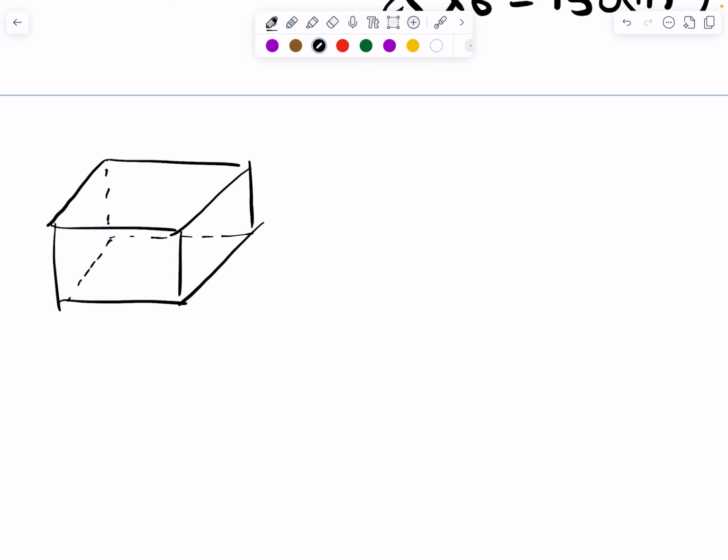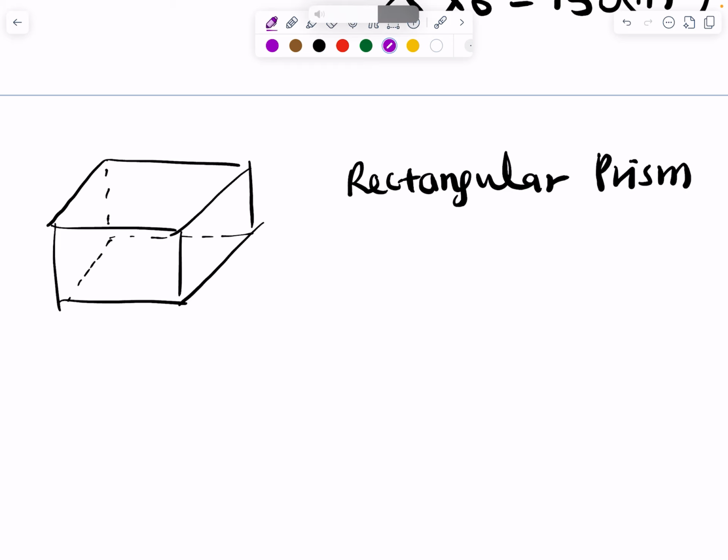Do you remember what this is called? This is a rectangular prism. Okay, this is a rectangular prism, which is rather more obvious. Do you guys see that? This right here, base, top, bottom. Sure, those are my bases, right? So here we go.